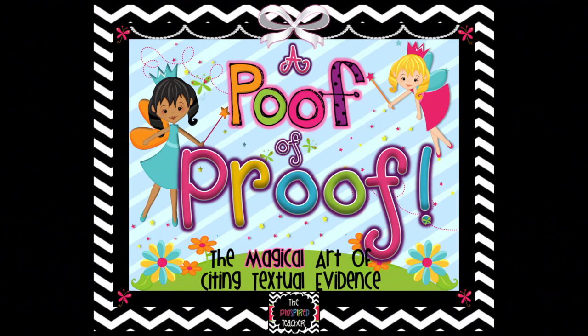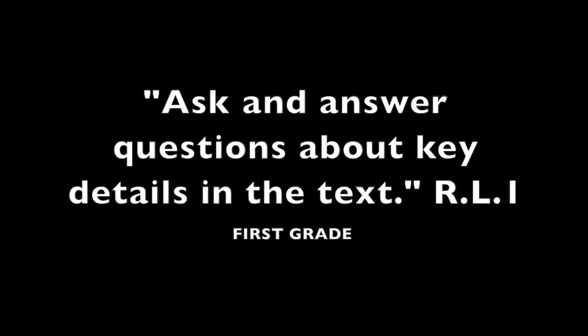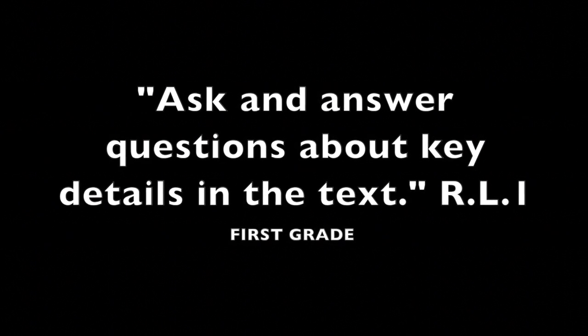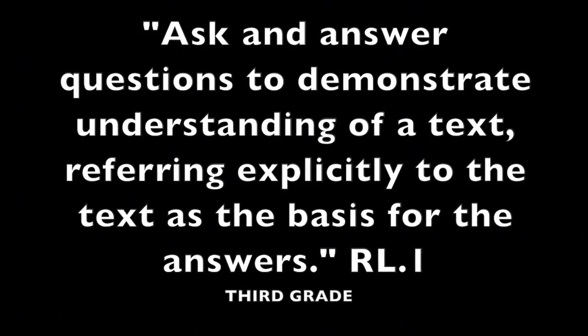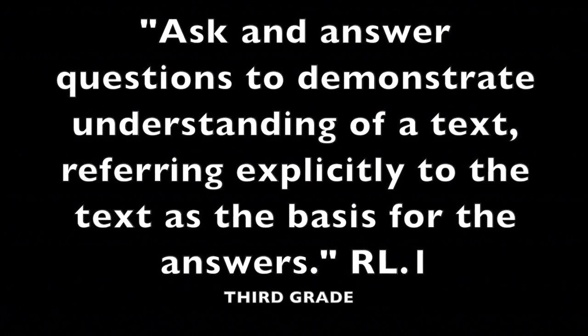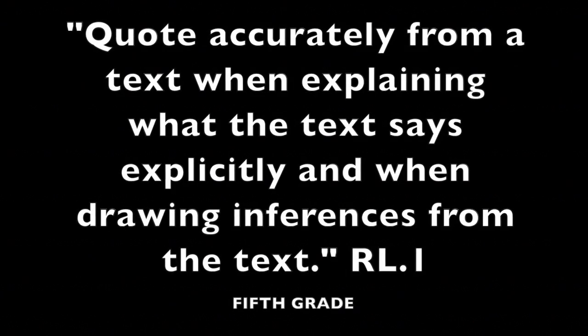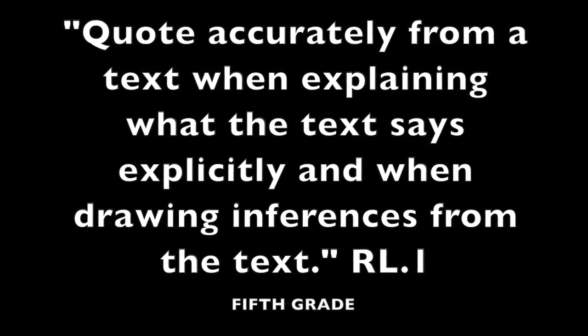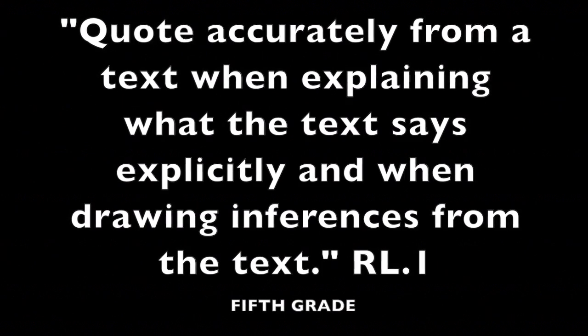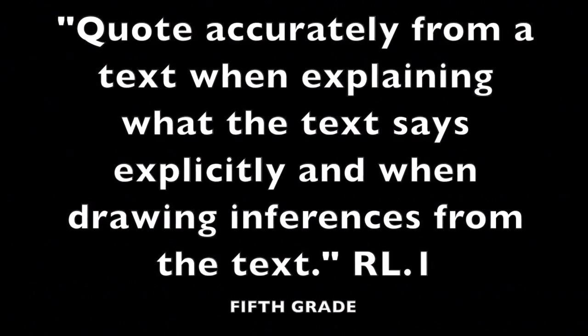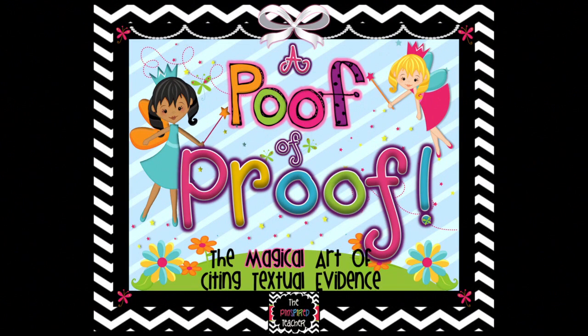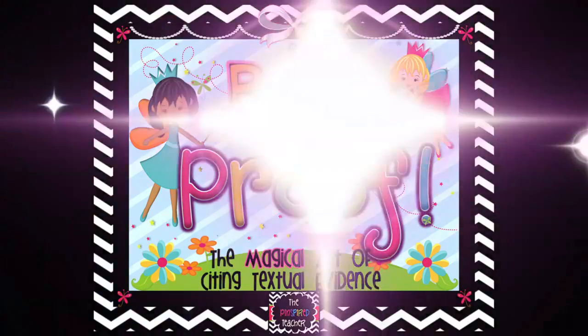We all know the Common Core's key essential skill is being able to refer to details in the text. The Poof of Proof bundle brings magic and excitement into teaching this standard, especially for students who struggle with making sure their reading, writing, and speaking are grounded in evidence from the text, both literary and informational. Now let's take a look at all of the products and tools that I've created to help you teach this standard with success.